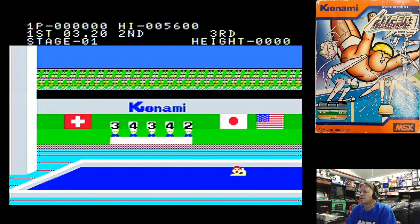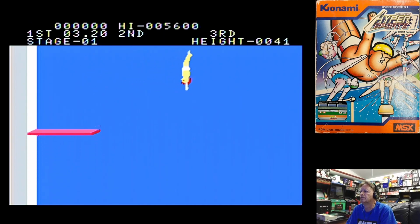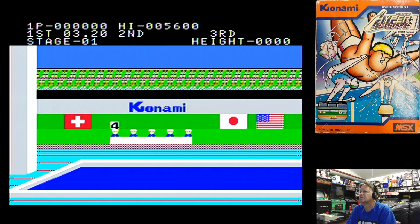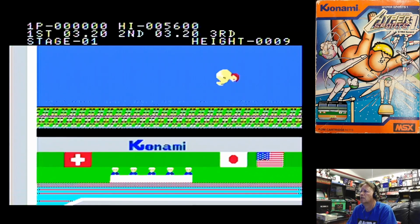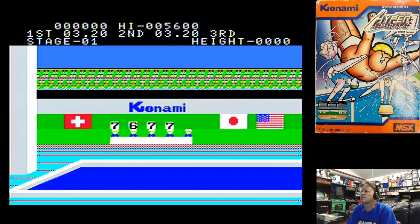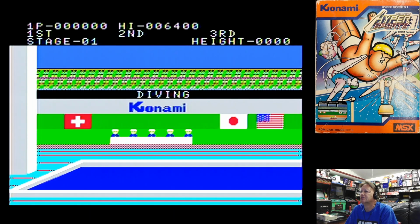Oh. Okay, we've got a bit of bounce. We just pressed the wrong button to go into the dive bit without spinning. Oh, no. You can talk. 6.4. I do believe that's progress. Okay, 6.4. Surely it's not that hard to get.